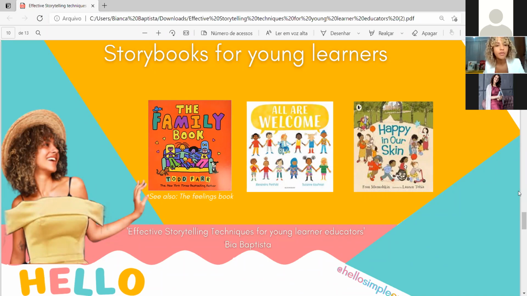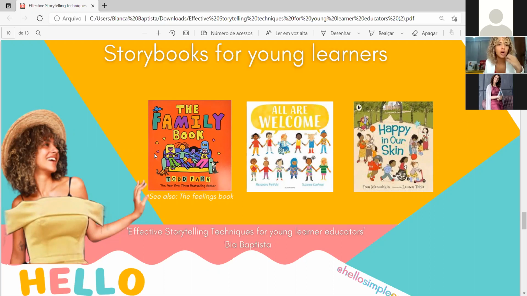Okay, so these three here are The Family Book by Todd Parr, and he's got many, many other wonderful books too. And do you see the colors? This book talks about different family settings, all away from the traditional mommy, daddy, children.